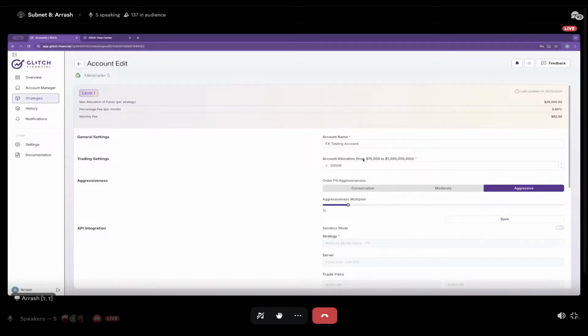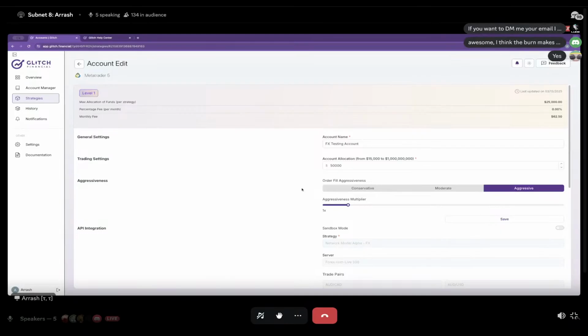But to limit risk, and as capacity increases on our network, the amount of funds that we and the strategies can take on will increase. So I have a trade setting of 50K, but again, during beta, this is a limited set of values. You'll also be able to choose your order fill aggressiveness. This is to ensure that your orders fill, right? If you want to make sure that you're not sitting in a limit order, you can choose if you want to be conservative, moderate, or aggressive to ensure those orders fill, and you can pay a premium if you'd like for those fills. Over time, I imagine that this gets less aggressive due to latency improvements, which we'll also talk about.